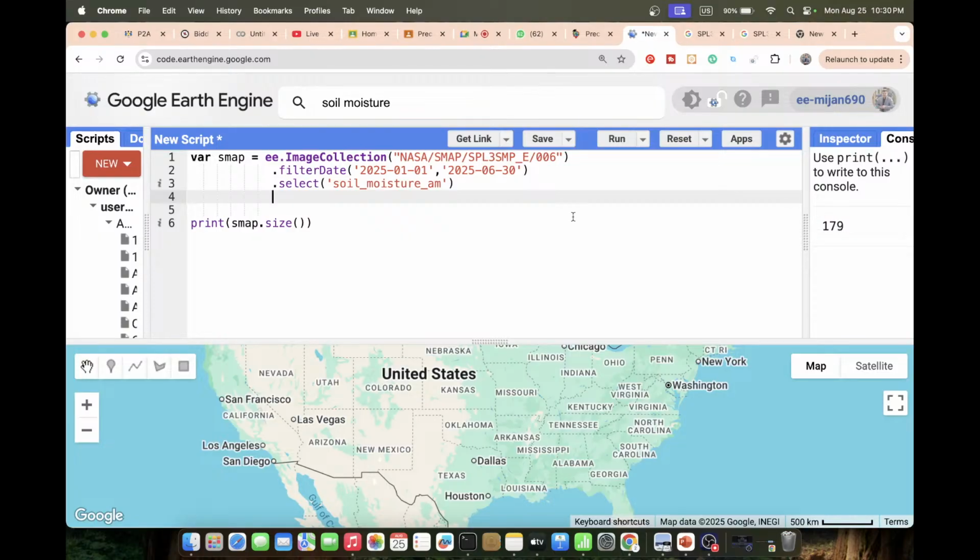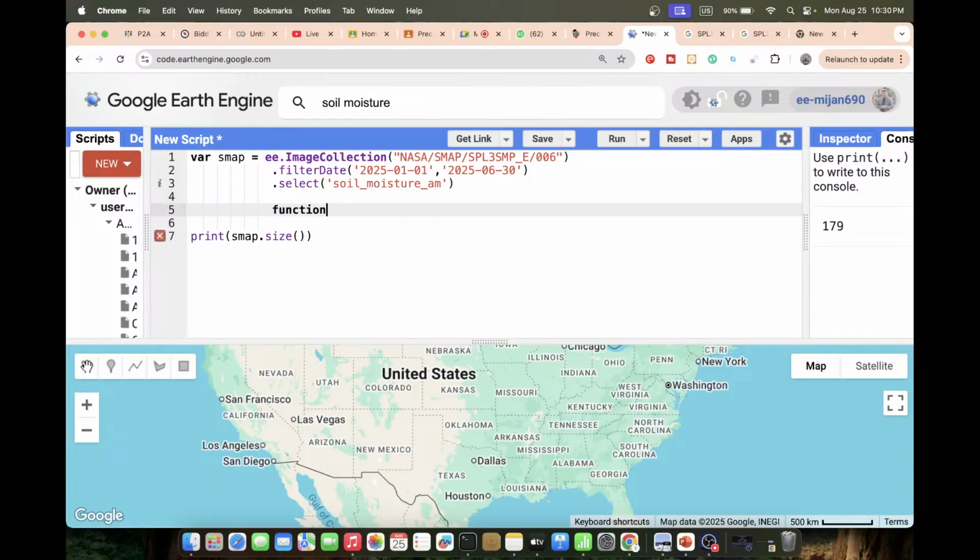For that, just create a function. Suppose I create a function and put the element name img, and put the curly bracket to start. In this curly bracket, my aim is that I want to return this image.